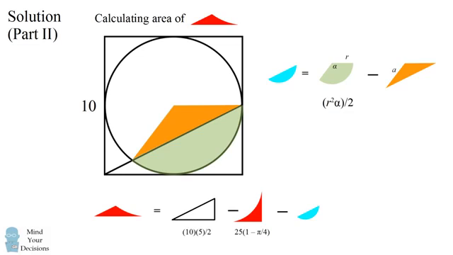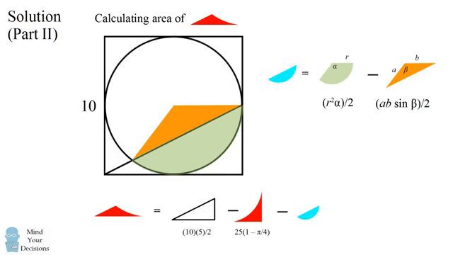For a triangle with side lengths A and B and an angle in between them of beta, its area is equal to A times B times the sine of beta, divided by 2. So we now need to consider what are the angles involved and what are the lengths involved in these formulas.